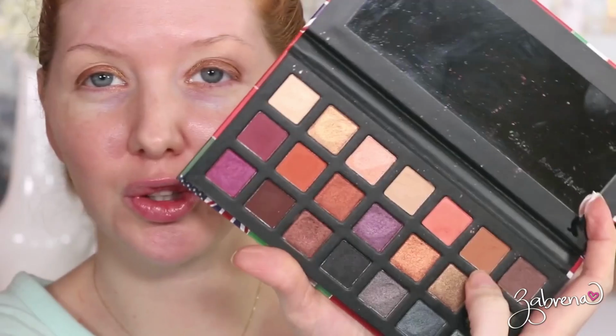I'm going in with this neutral next, and I'm going to attempt to do a crease color. Oh, okay. Well, let me switch fingers. I'm going to try my pinky finger because it's a little smaller. That actually works really well.